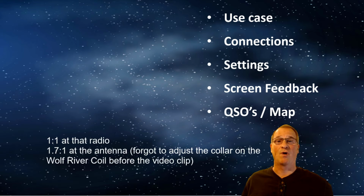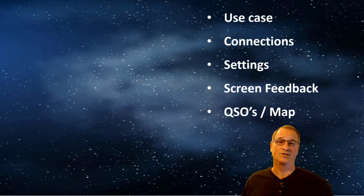Again, for SWR in and out, you're going to see it at resonant 1 to 1. The operating voltage fluctuates very little. The operating amps goes from 2 up to, like I said, about 15. Watts from the radio into the amplifier fluctuates between 1 and 5, and watts out to the antenna fluctuates between 0 and 100.